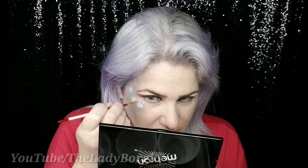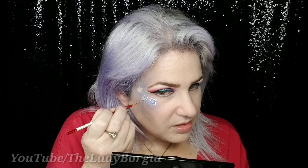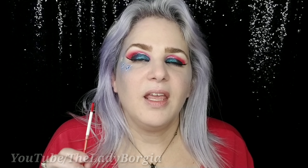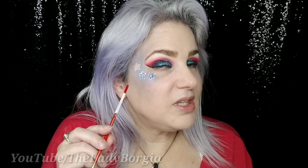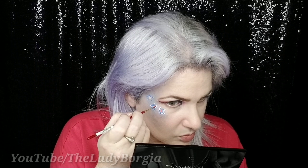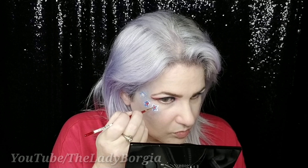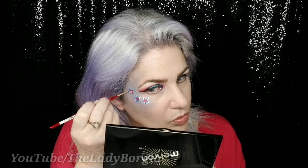The next thing is we're going to rinse off our brush and I want to put a little bit of blue into them — there's a pretty color blue right here. Just some blue. You can absolutely use eyeliner for this; you don't have to have other things. In fact, I'll show you how you can use eyeshadow to paint all this in an upcoming video.